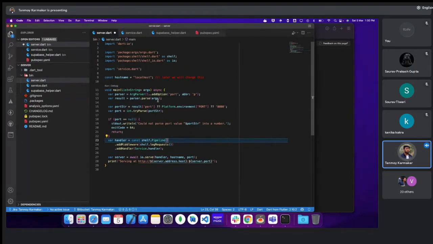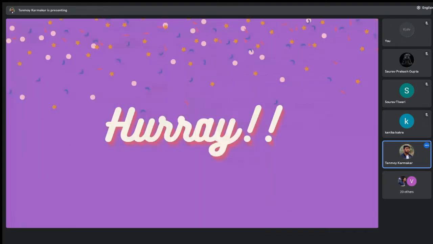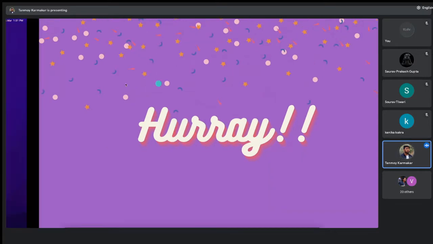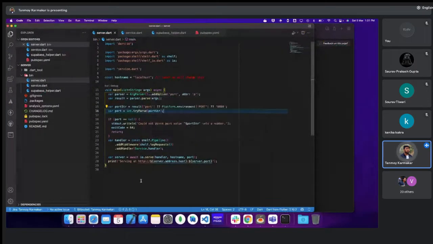We have created the server, and then we have added the helper classes. So till now, if we have followed through, we have completely created our server code. The only thing that will remain is to host this on a server.